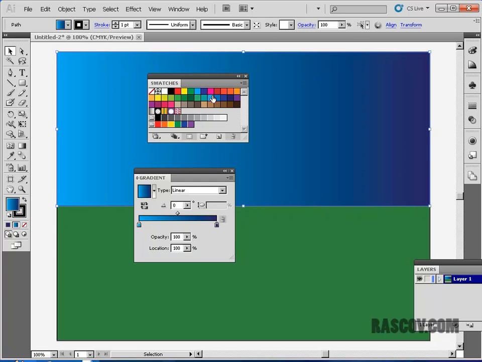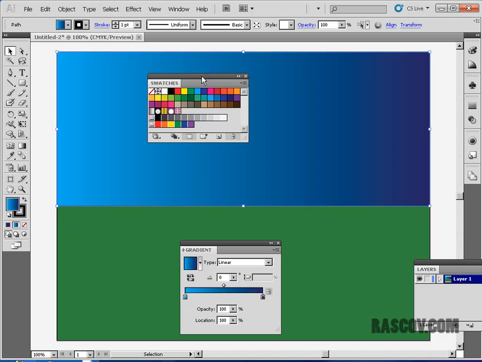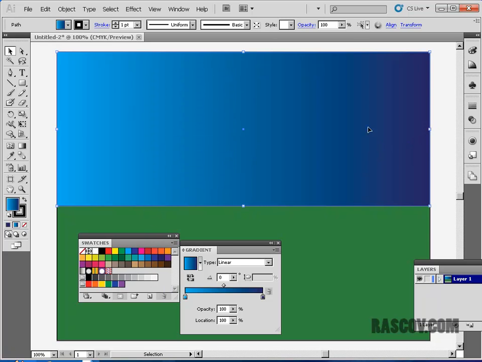Again, it's just to grab one of these colors and drag right on top of the icon. Once I have it on top of the icon, you'll notice that the blue is dark over here and it's light over here. I really don't want it that way. I want to have light at the top and dark at the bottom. To do that, we can adjust where the gradient is by using the gradient tool over here in the toolbar.